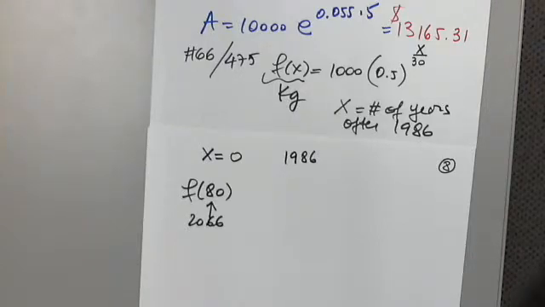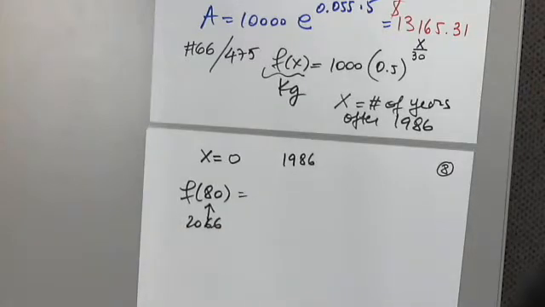What function is it? Is it linear? Is it quadratic? Is it rational? Of course not, because the variable is the exponent. It must be exponential. Does it have a base less than 1 or greater than 1? Less. So will it be increasing on all its domain or decreasing on all its domain? Awesome. Very good. So all we can do is just plug it in. We don't have a way of finding the answer without a graphing calculator. So 1,000 in parentheses, 0.5 in parentheses, caret, parentheses, 80 divided by 30.